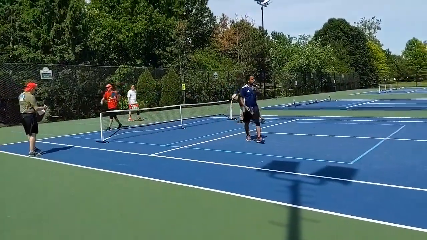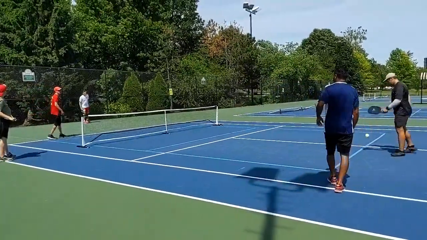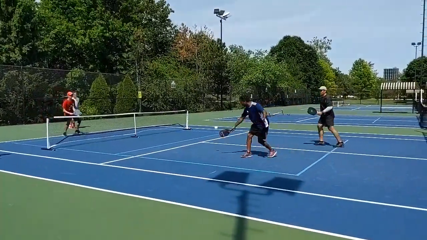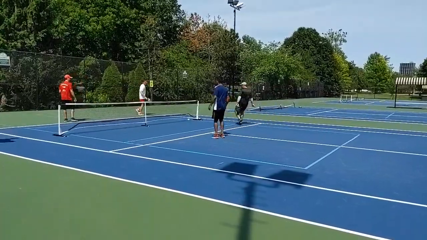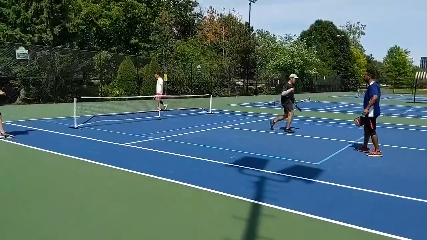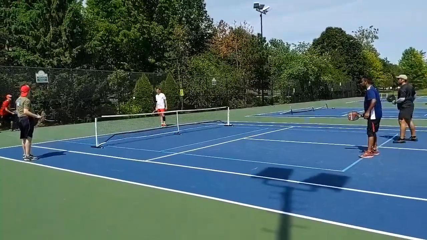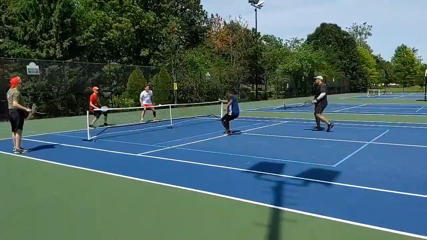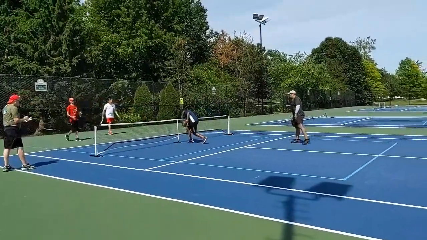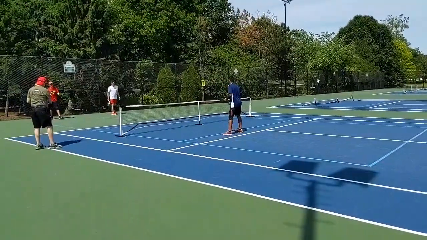Tough backhand. 1-2-2. Oh, tough dig. Kind of got behind Don on his backhand. Couldn't quite get it back over the net. So it's tied up at 2-2-2. Wow. Good point. Great battle at the net. Side out, 2-2-1.